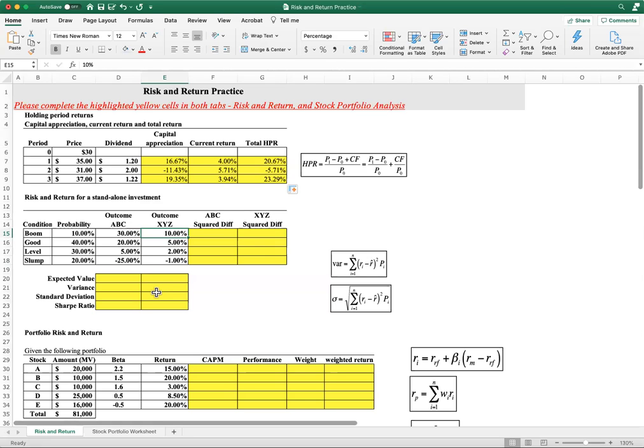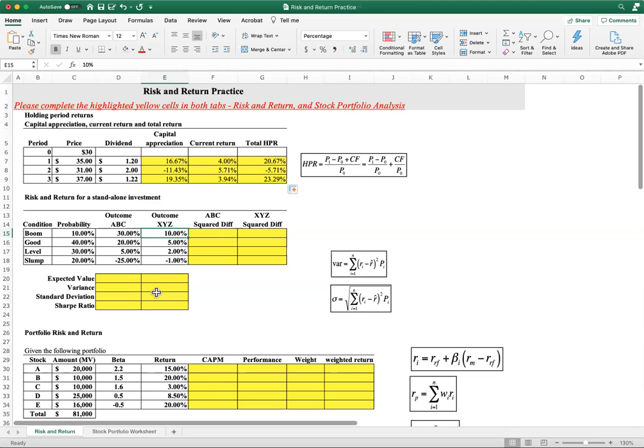Because you can say this obvious ABC is riskier than XYZ, but some of the stocks or investments have very close numbers, kind of mixed up, right? So just by looking at numbers, sometimes you will not be able to figure out which one is a better investment in terms of risk management. So you actually need to calculate the risk, and risk is measured by standard deviation. Okay, so now I'm going to show you guys step by step how to get there.